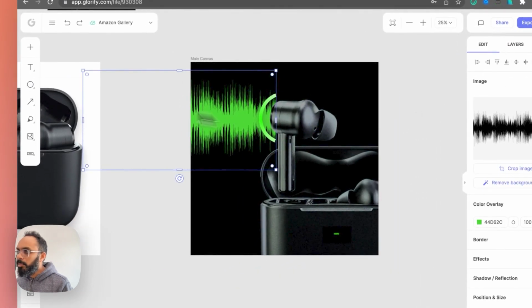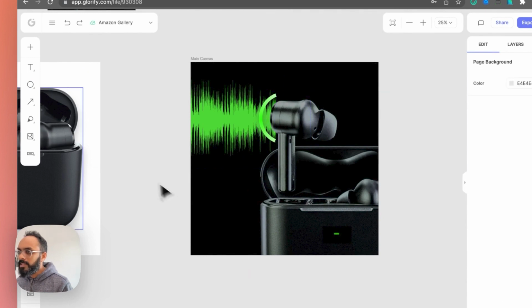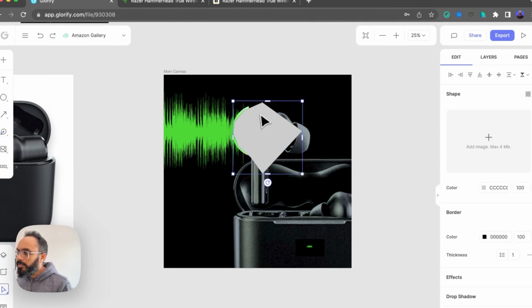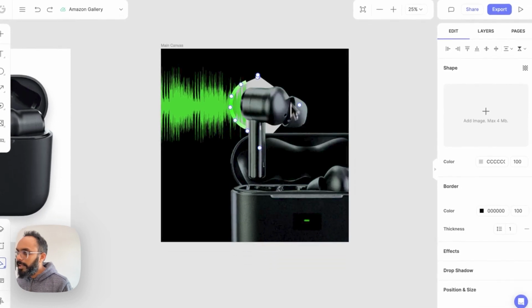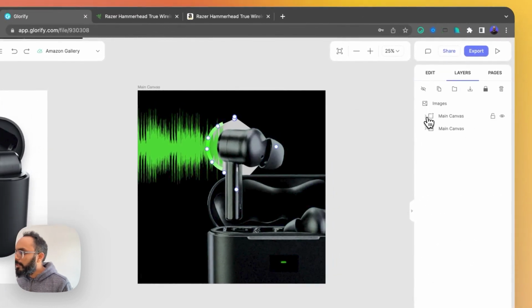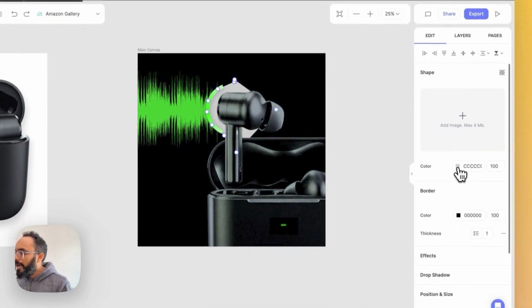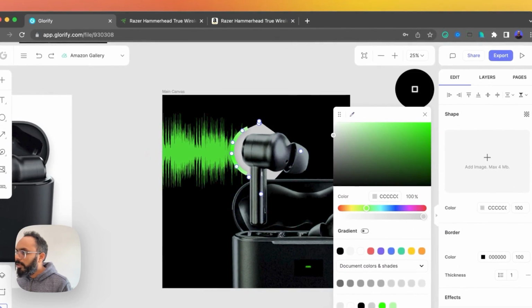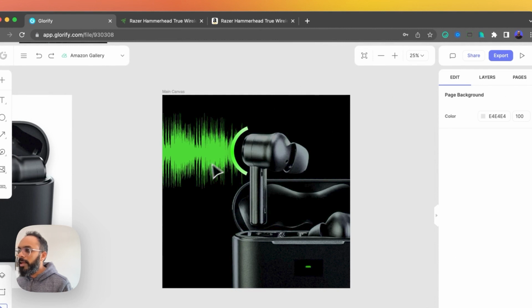And I want this to be blocked now. So one way to mask this shape out is to use the pen tool to crop through, and we can just cover this up by drawing manually with the pen tool. And once we've got the shape, we'll send this layer to the back. We'll have to go to the layers panel because it shouldn't be absolutely the back, it should be on top of the Pixabay illustration. There we go. And we'll set this color to the same black as the background, right? So there we go. Great. We've made it covered.